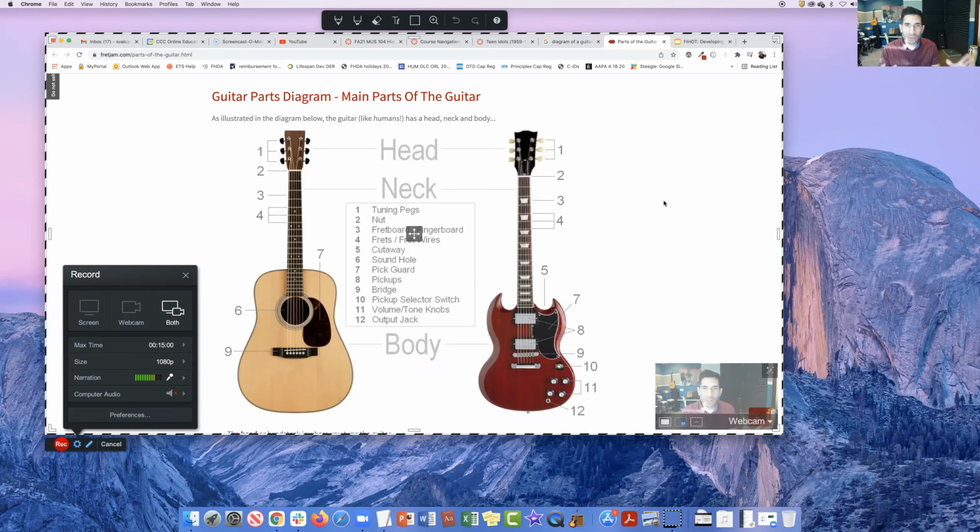So I want everything that they see visually to not be distracting, but to be focused on what I want them to see. So first of all, if you look at the very top here, I have a lot of tabs open.